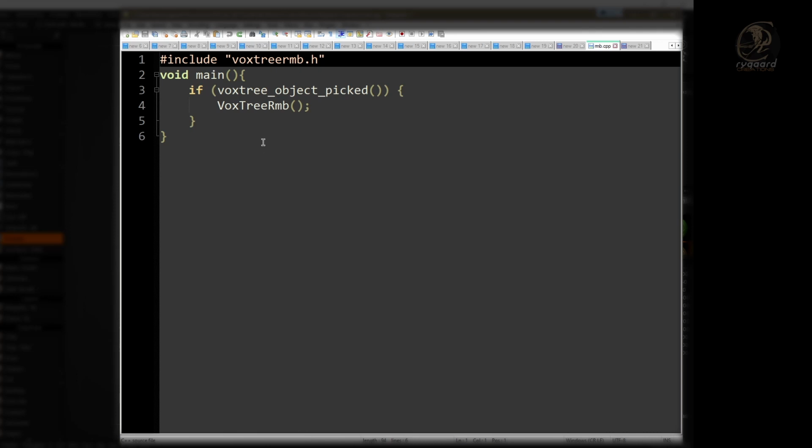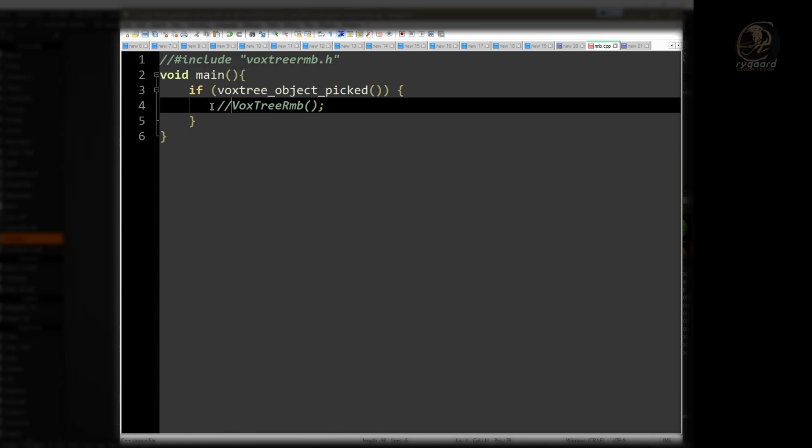So, my solution to this non-destructive process will be to use comments. Perfect. I will comment now the include command, and also the vox3rmb function, right? Right. I'm going to go back to that temporary file of commands.